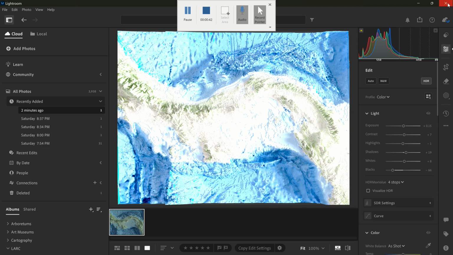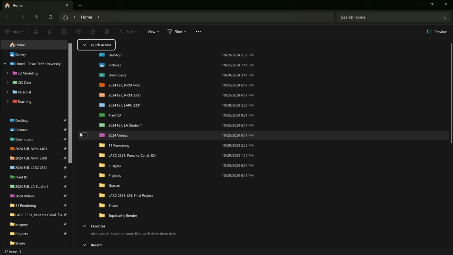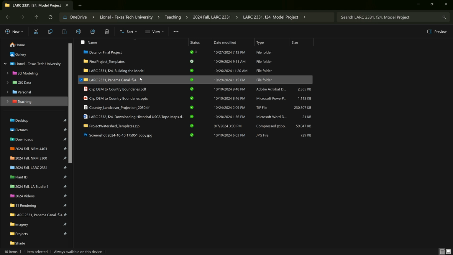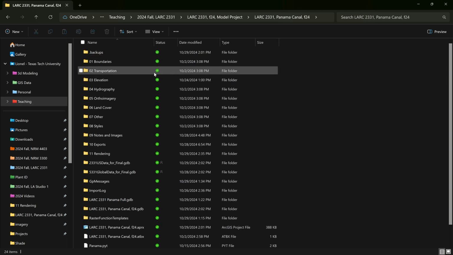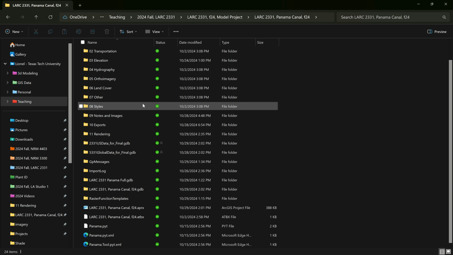All right, so one of the things I want to reiterate about working with any project in OneDrive is it's always a good idea to go to your project first, okay? And make sure under status that you have all green lights.